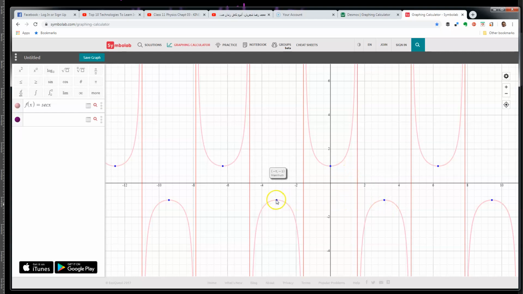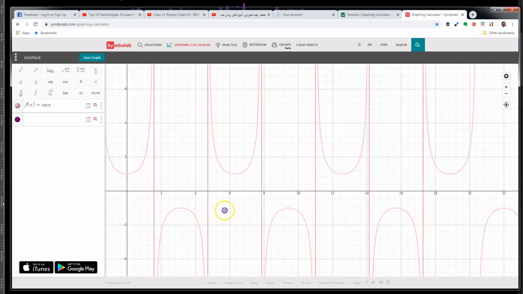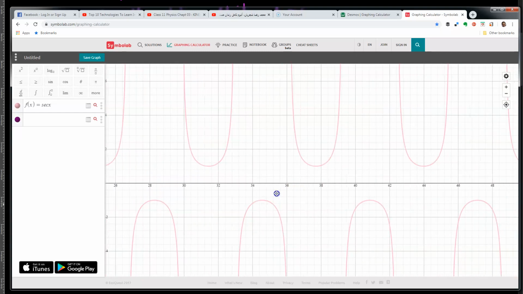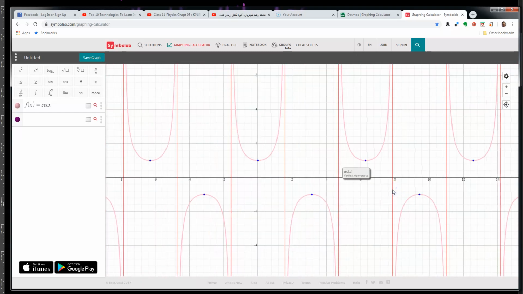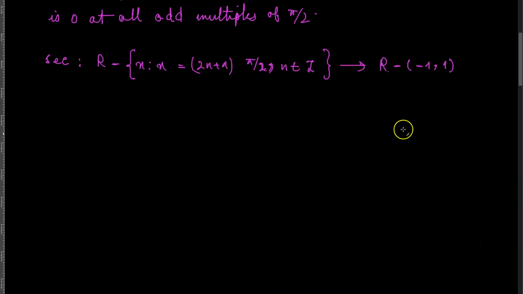This point is (-pi, -1), meaning that between -1 and +1, there is no output produced by this function all throughout the domain of the function. No matter how much you go towards infinity or towards -infinity, you will not get any values produced between -1 and 1, and for the same reason they have excluded this from the codomain of the function.